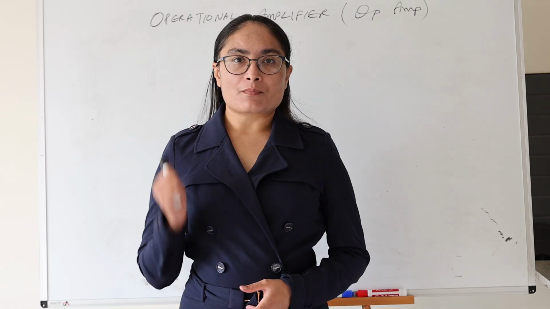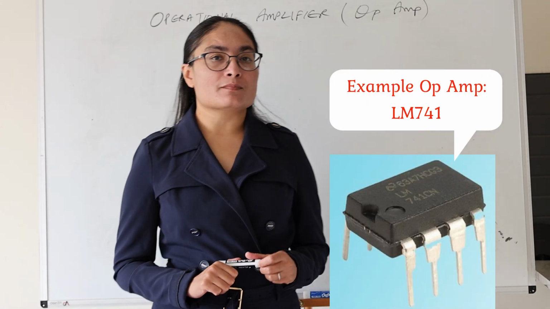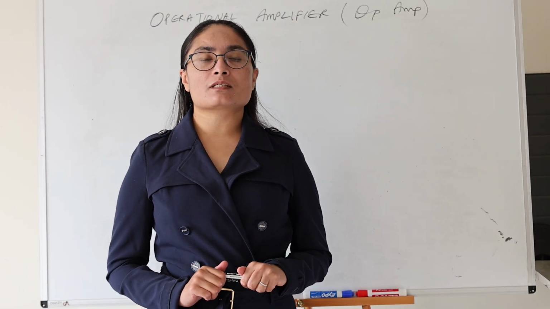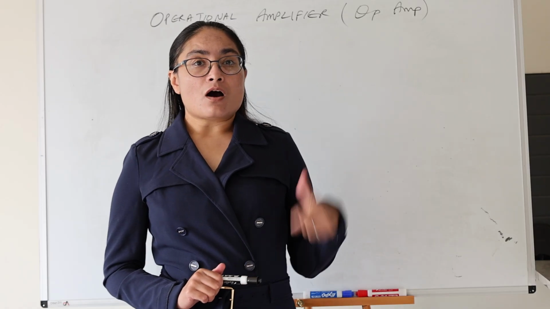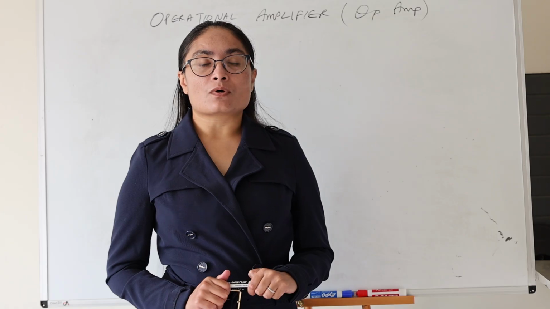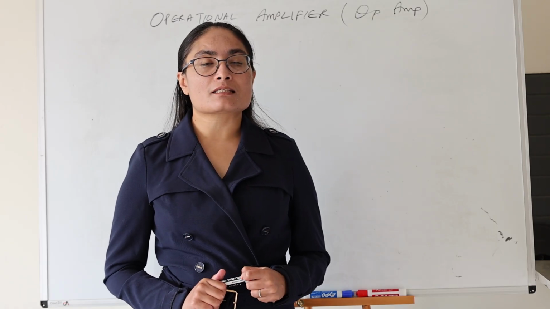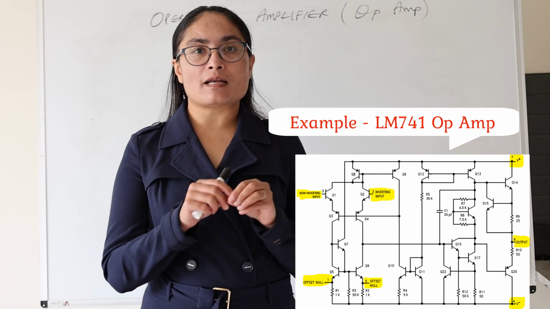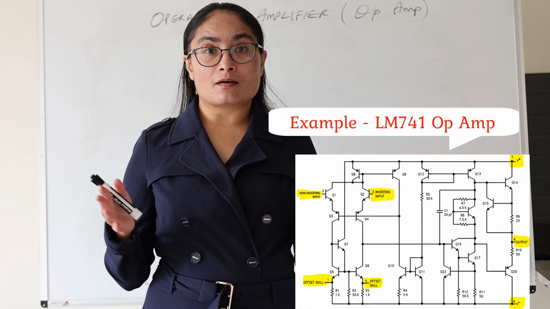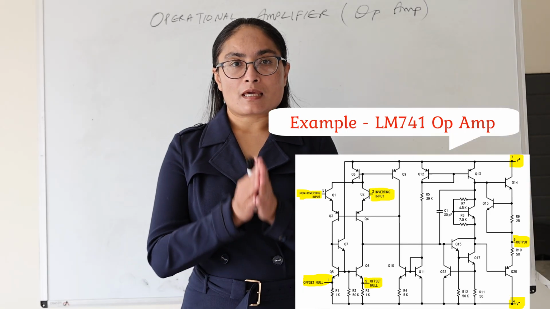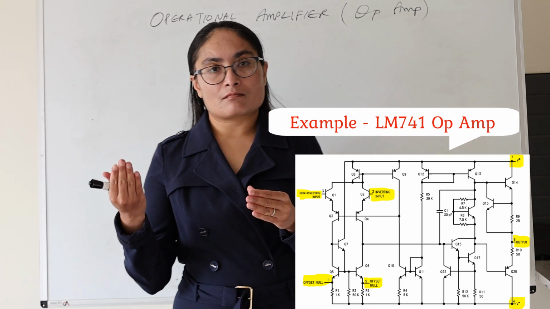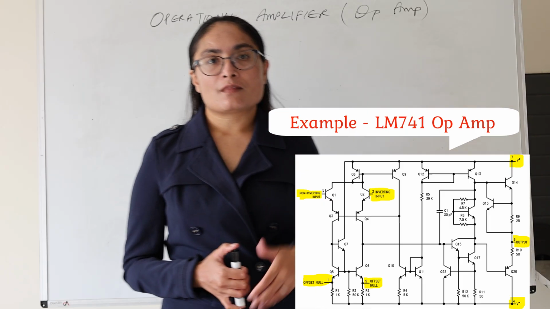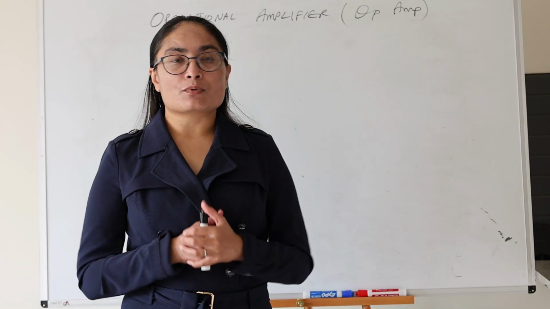Today we're going to learn about operational amplifiers, in short, op-amps. So far we have learned about individual electrical components such as capacitors, inductors, and resistors. Op-amps are an example of what we call an integrated circuit, or IC. For the integrated circuit, we take individual electrical components together and manufacture them on a single wafer to produce a component that will give us some functionality, whatever we designed it for. In the case of operational amplifiers, they are used to amplify the input.